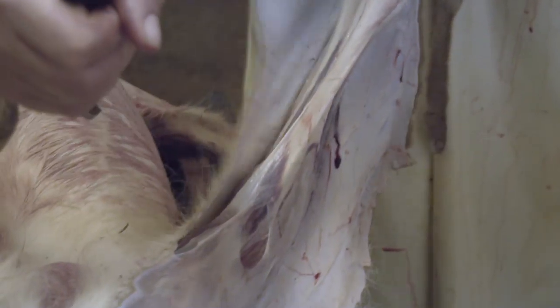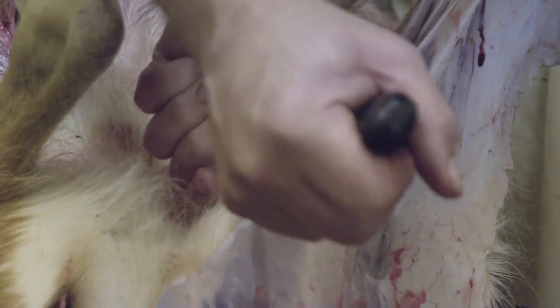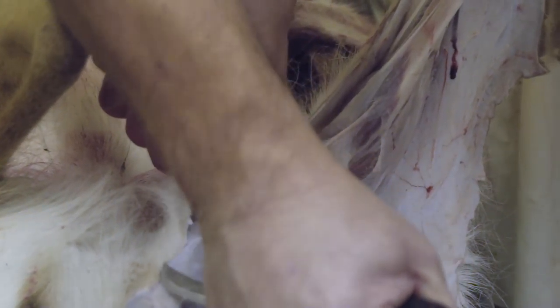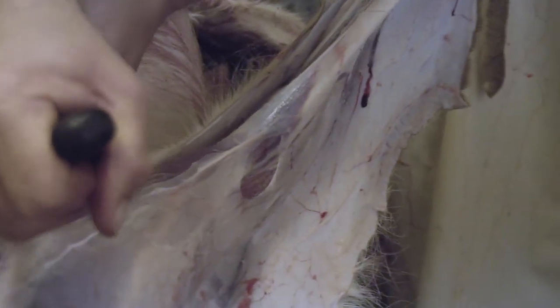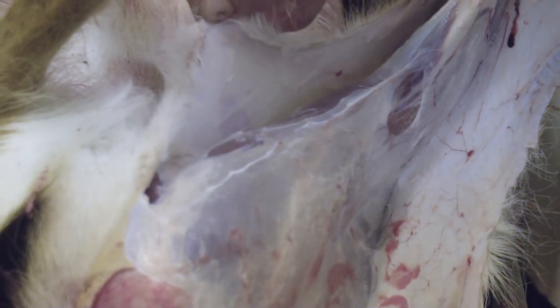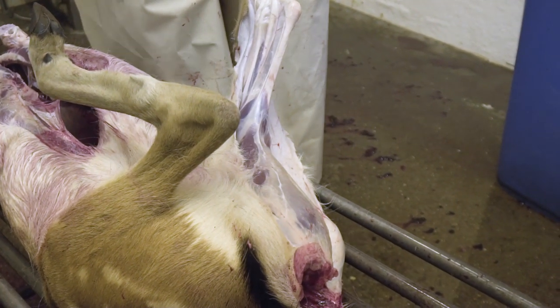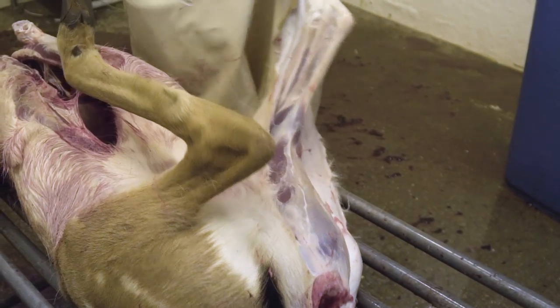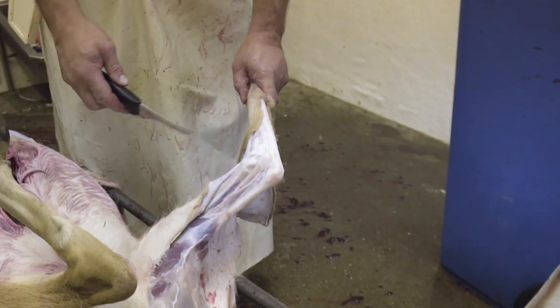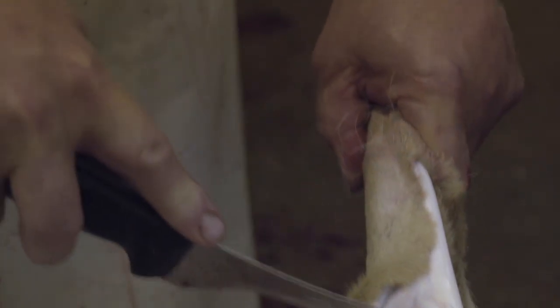Now we can go down the inside of the leg to the centre of the deer. And that's as far as we need to go. That is the middle of the animal, right there, that bit. And we don't need to go any further than that. So now we're just going to take this leg off. Same again, it's jointed. And the joint we want to be taking it off at is here, in front of here, right in there. So we'll just cut through that leg like that.